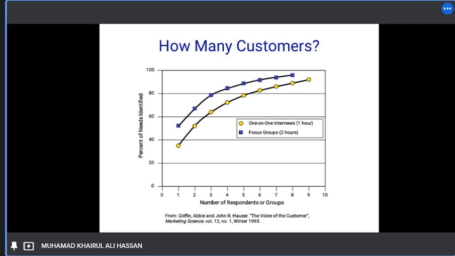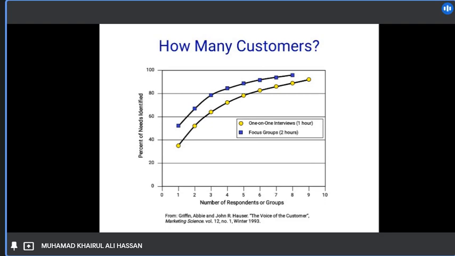So, if you can get more data, your system is more precise. If you get less data, your system is less precise. That's the main point here. So it depends on the scope of your product.